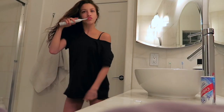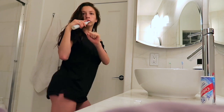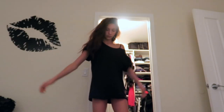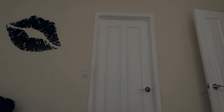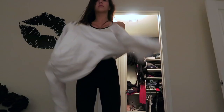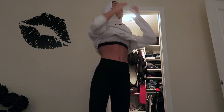Then after that I dance around in the bathroom while my little brother laughs at me. And then I go back into my closet and I change my outfit. I usually go to the gym in the morning so I just put on a sports bra and some leggings — that's my go-to gym outfit — and it was cold so I put on my sweatshirt. After that I sat down and started my makeup.